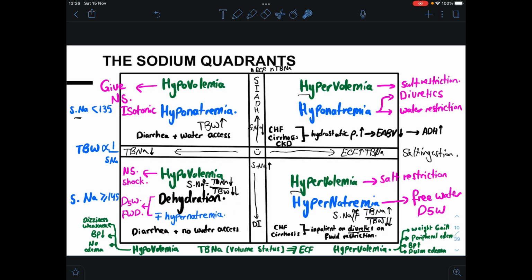Now, we discussed hypovolemic hypernatremia and hypervolemic hypernatremia. There's also a condition of euvolemic hypernatremia, which is called diabetes insipidus, and these patients lose some amount of free water, leading to a slight increase in serum sodium. And this summarizes all of the possible outcomes.